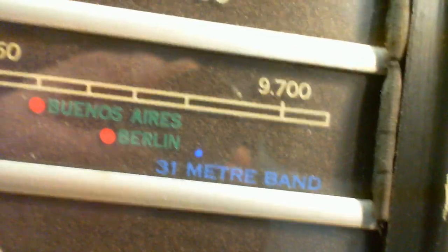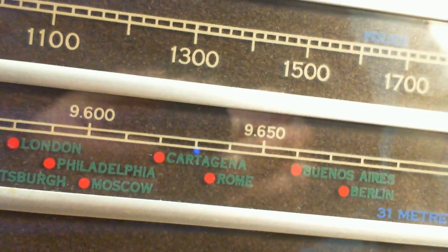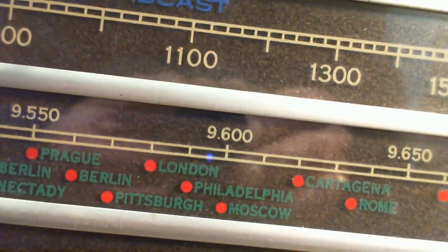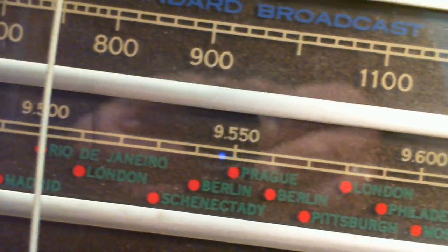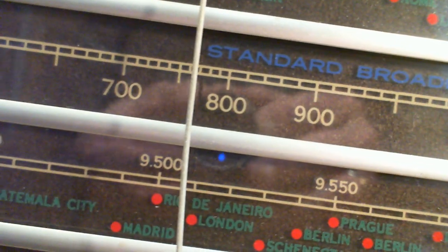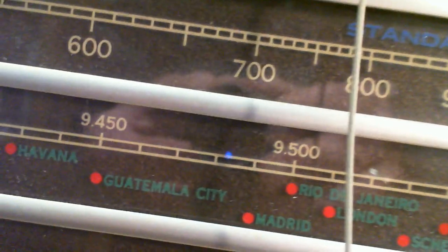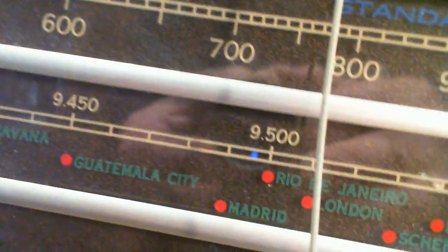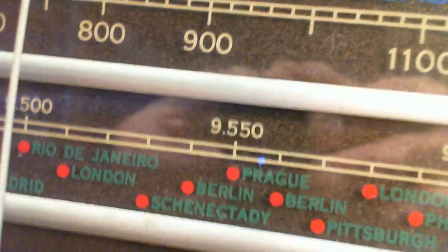Buenos Aires, Berlin, Cartagena. I think I've heard of Cartagena. Schenectady again. Rio de Janeiro, Madrid. It could be like a thrill back in the day tuning through this and picking these stations up. Goodness knows if these things were ever accurate.